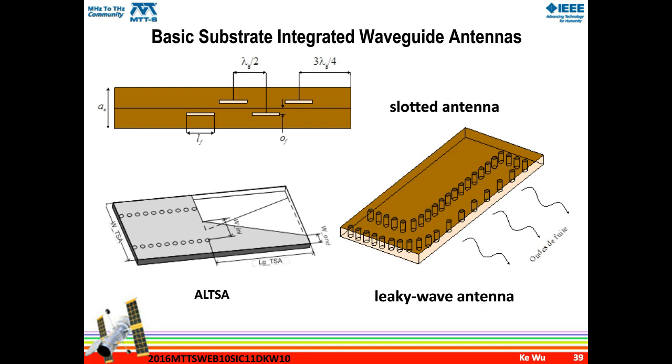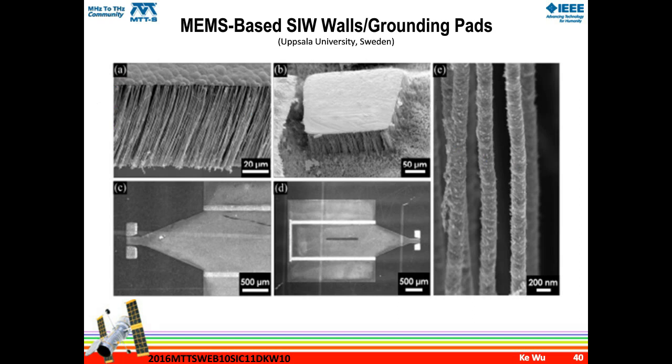You can also develop antipodal linear tapered antennas. It looks like a Vivaldi antenna, so you can insert a substrate in the waveguide, but the output looks like a planarized Vivaldi antenna. And you can have a leaky wave antenna, of course, designed using the special mode technique here. We want to show you a few interesting examples.